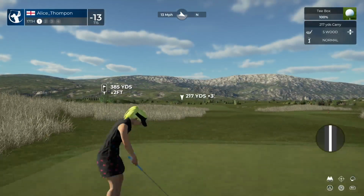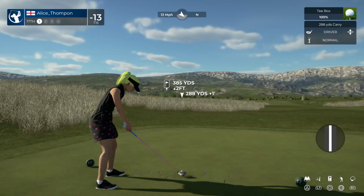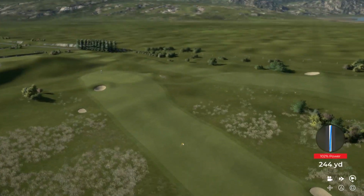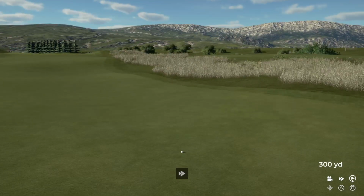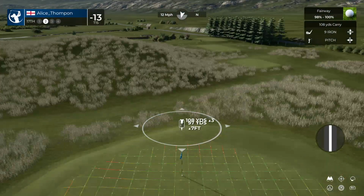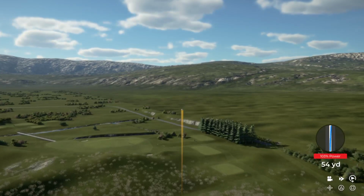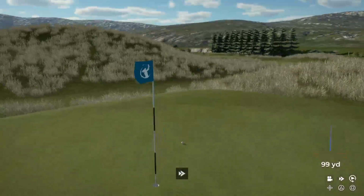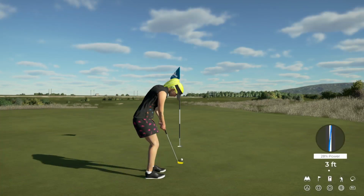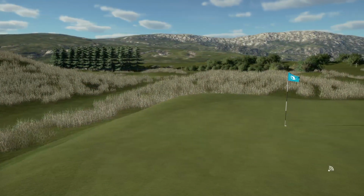Careful out there. Wind's going left to right on this hole. Looks like we're heading to the fairway here. All right, good luck. Second shot here on the 17th. I think this might need to sit. Ended up just fine after all. This one's 8 feet away. Looking good. Good work. And sitting at 14 under par after that hole.